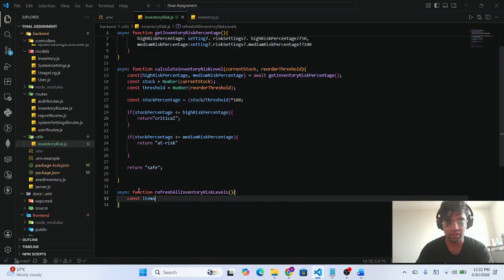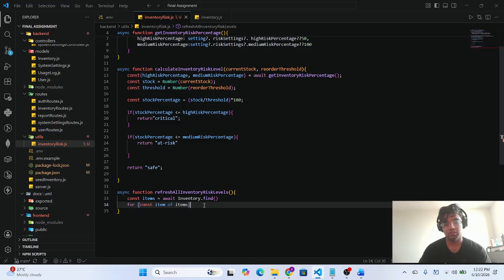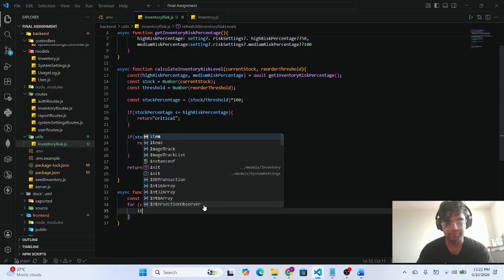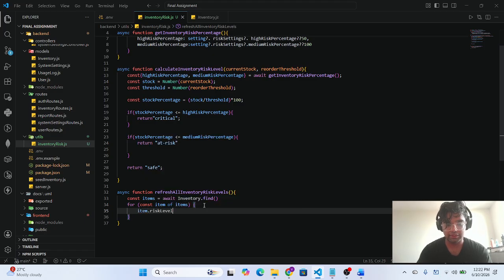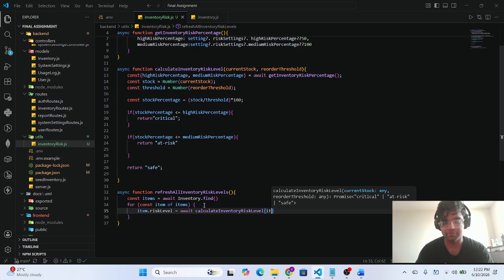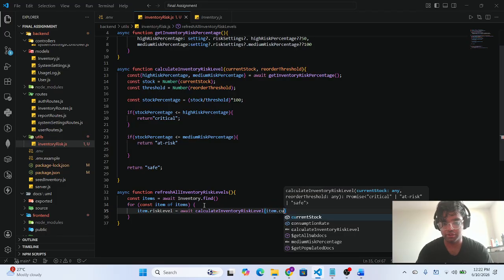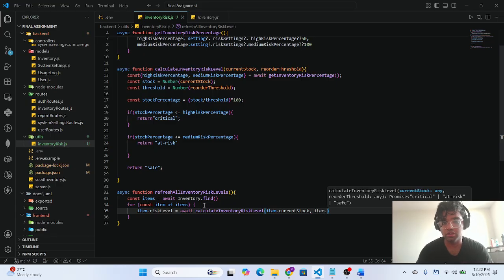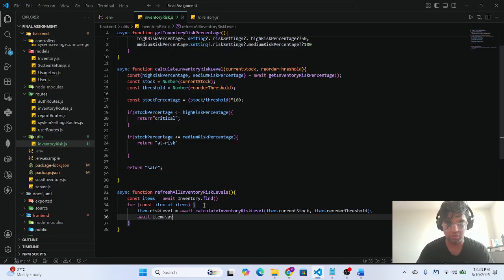Now I will call const items is equal to await Inventory.find, formatted inventory. Then for (const item of items), item.riskLabel is equal to await calculateInventoryRiskLabel, where the values that I will pass are item.currentStock and item.reorderThreshold. With this, now I want await item.save.